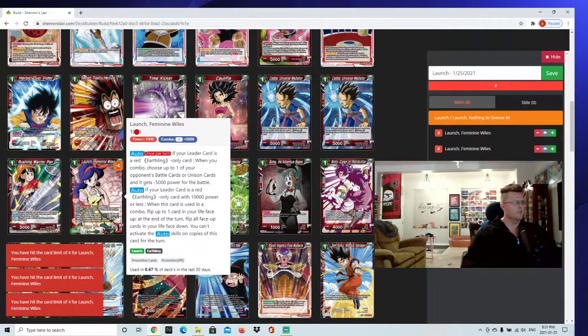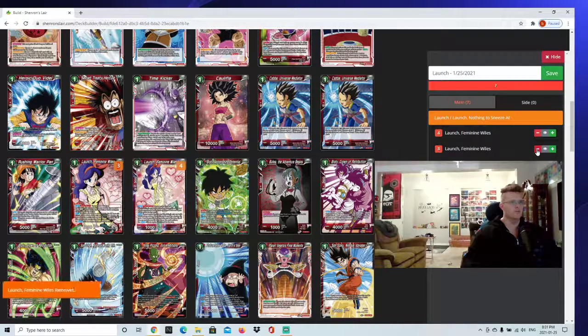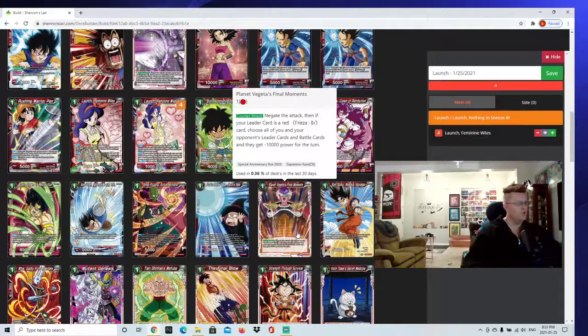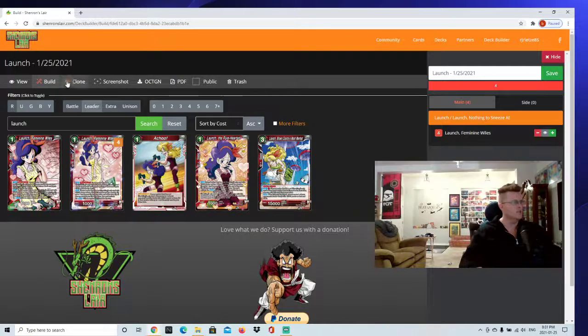The -5 I can't imagine being as important, but maybe it does matter. And then of course we have the, oh sorry, I had both versions. That would be the way to win, just be DQ'd the very first round going into it. We're going to run 2 copies of Launch, Brown Country. So we're going to type in Launch. That's probably the easiest way to do this for these cards.